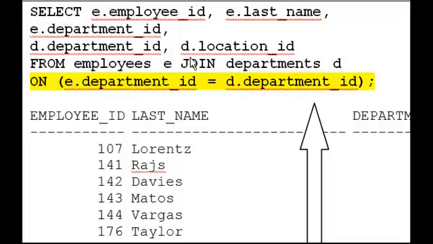So from E one ID, from D another ID. This is another type where we're using the ON clause. Again, in this example, we would like to use only this ID, which is similar in both tables, in the table employee and in the table department.